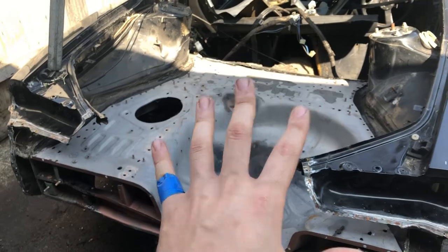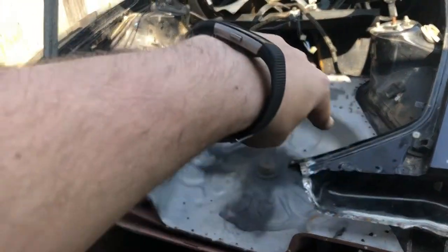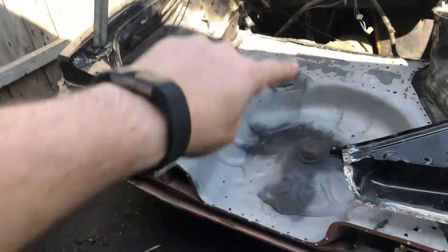The tailgate panel will go on last. So I'll weld the boot in first. Then what I'm going to do is take the boot floor out and zinc prime everything, everywhere there's going to be a weld touching.